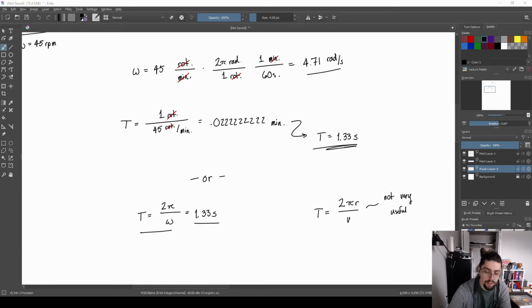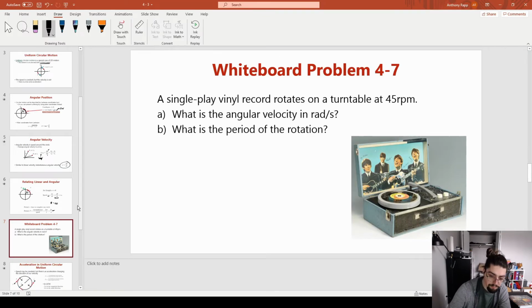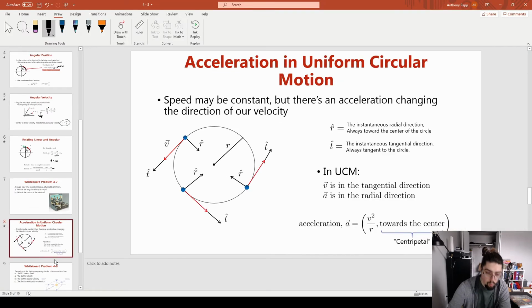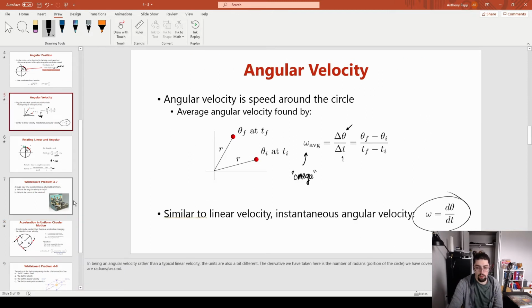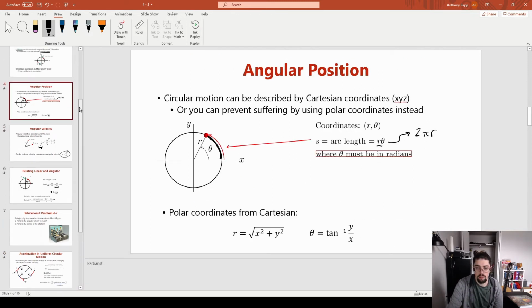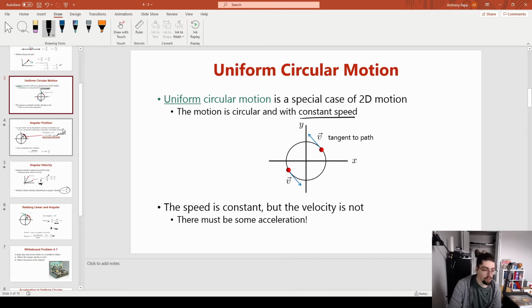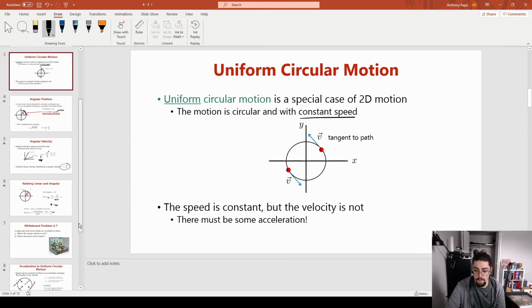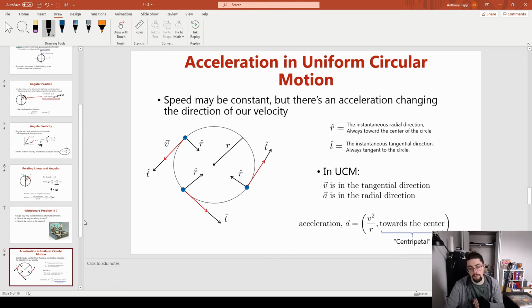All right. So let's go ahead and keep talking about some things. What is that acceleration that I was talking about? I kind of glossed over that. We said, hey, there has to be acceleration. Where was that? All the way back up here. I said, hey, there has to be acceleration. And then I said, but that's a surprise tool that'll help us later. We didn't actually talk about it. Let's actually talk about this thing now.